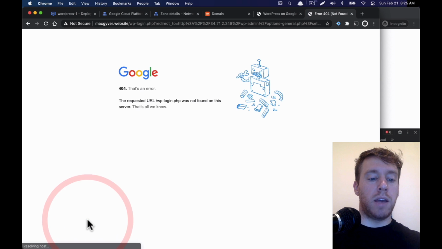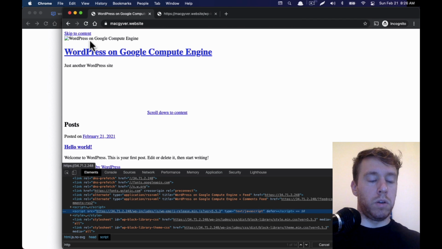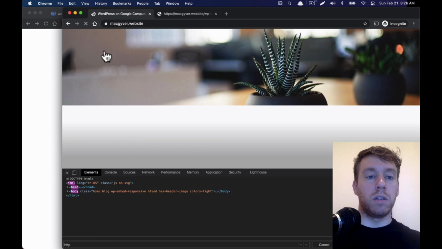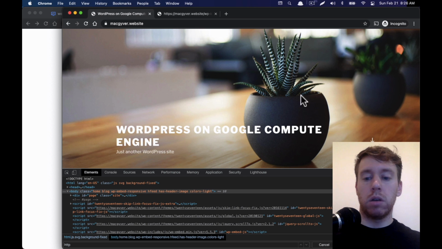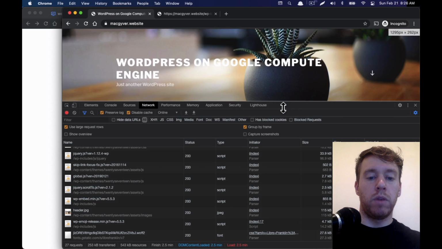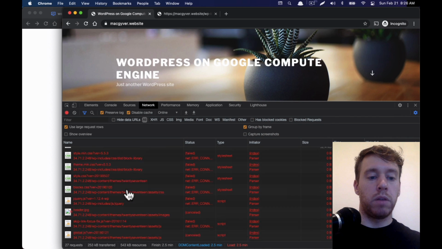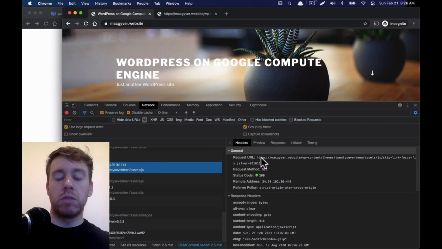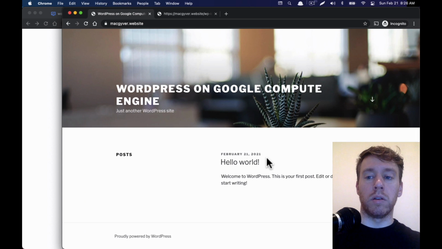We click save. And if you have the developer tools open, you can right click the refresh button and do empty cache and hard reload. That helps us in situations like this. So now if we go over to the network tab and observe the resources being requested, those were the old ones, and the new ones have this new schema in place, right? With the right protocol, the right domain name, same path, and everything looks good to me.